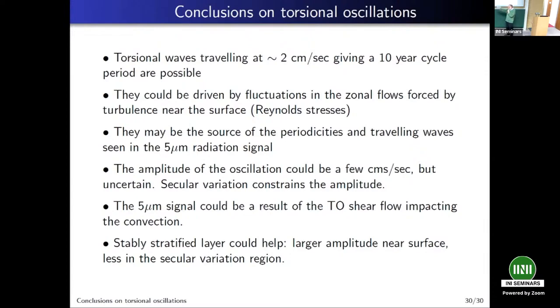Once you get near the surface, then there's radiative transfer, and the radiative transfer can cool the whole thing down and bring it towards an isothermal behavior. So instead of being close to adiabatic, which is pretty well got to be in the interior, when you get near the surface, because of the radiative transfer, the temperature gradient will start to move towards an isothermal type pattern. And then, of course, that implies stably stratified.